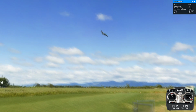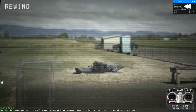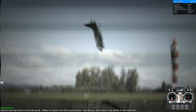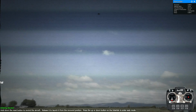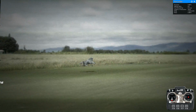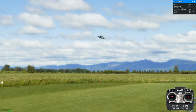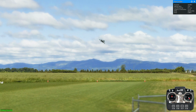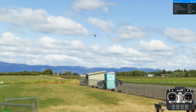Very hideously complex and expensive aircraft. And again, if we do something stupid like that, we can just hit the rewind button. And you see, it's actually pretty good damage modeling. You saw bits of it break off before the whole thing just wrecked. So probably going into that loop was a very bad idea. It didn't have enough speed yet. There we are. And my flap should be up. I don't know why it's being a little strange.